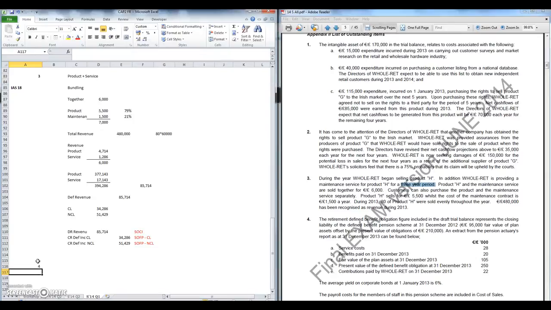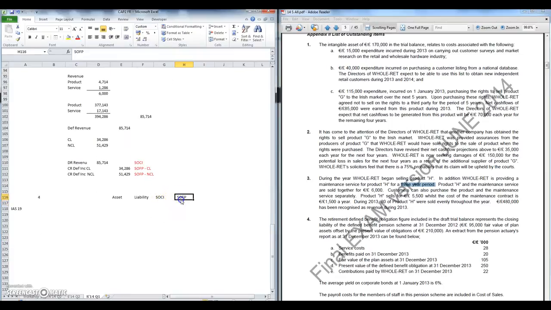So the next step then is to do with your IAS 19. We've already talked about it before. IAS 19 to do with your pensions. It's always useful in this regard to split it into 3 or 4 columns. So you have your asset column, you have your liability column, and then you have your SOCI, and then you have your SOFP. Okay, so it's important to be aware of that, and maybe some people might like to put in an OCI column here as well for the remeasurement. So that just makes it fairly straightforward once you're moving down the line.